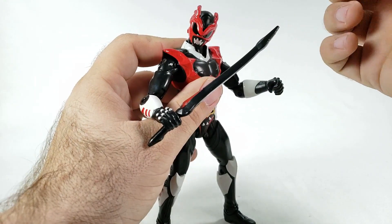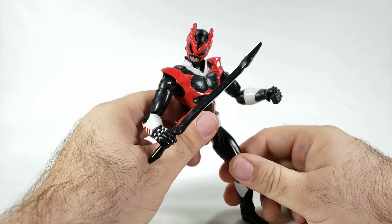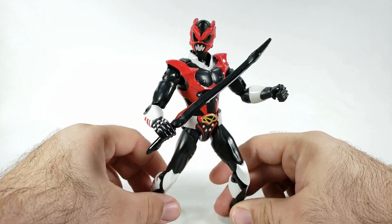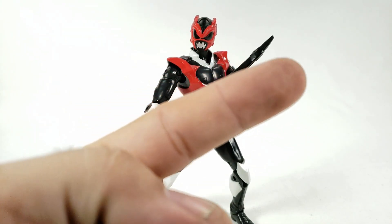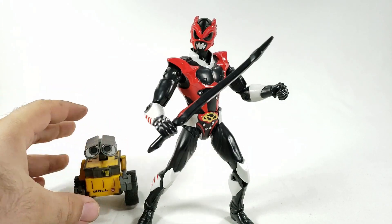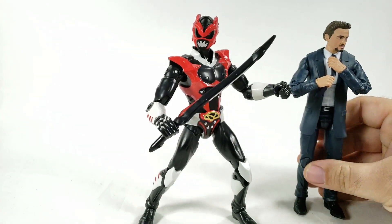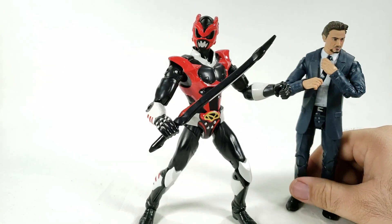The Psycho Rangers were actually pretty cool — they look awesome, a very interesting design despite the fact that it kind of looks like a bat-themed tutu. I like it. We'll compare him to Wally because Wally's handy, and to a Tony Stark because I happen to have one right here. Tony could be a Psycho Ranger — he's about the right size.